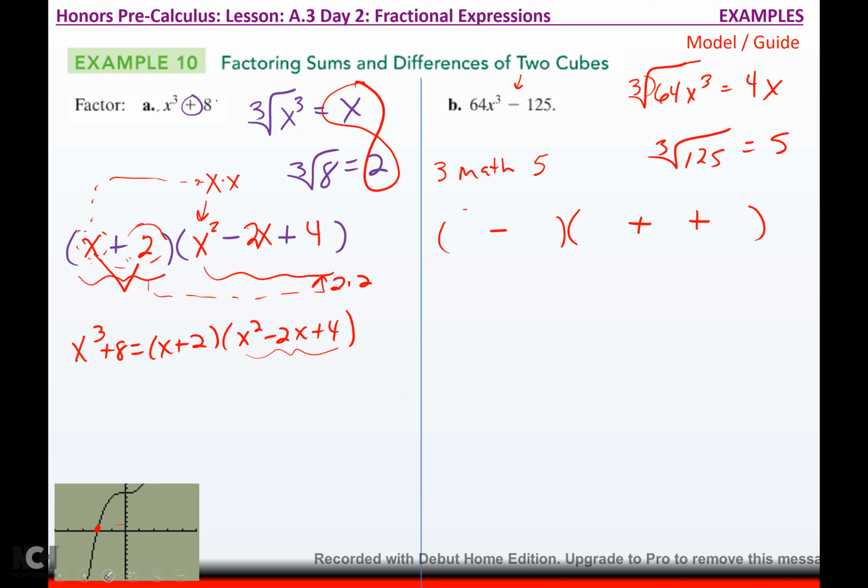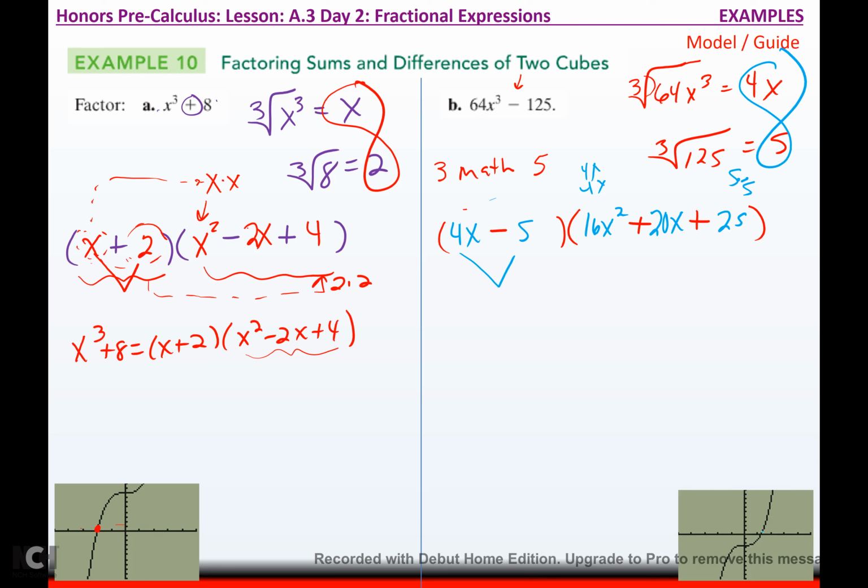You just have to memorize the sign chart. And again, here's your binomial partiers. To go to the trinomial party, they've got to get squared. So 4x times itself would be 16x squared, and 5 times itself would be 25. And to get the middle, you multiply those two together, which is going to be 20x. And we're done. If you look, there's only one real crossing, at 5/4, which is 1 and a little bit. And again, this one is going to give me 2 imaginaries.